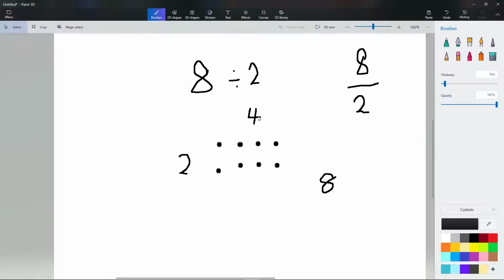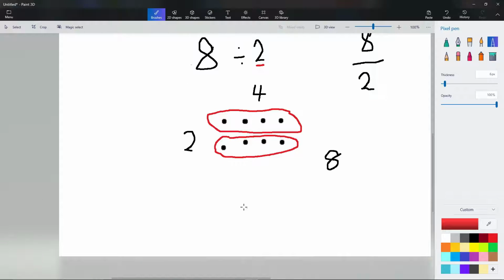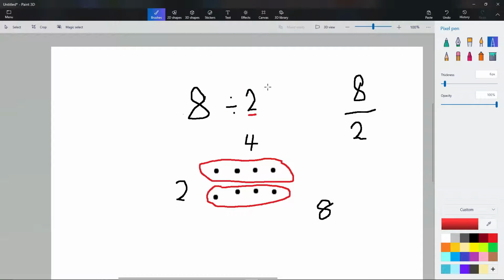We have the 4 here. This extra 4 here will be the answer here. Why? Because we need to separate it into 2 equal pieces. This right here and this right here are both equal to 4. They're equal. 4 equals 4. We have 2 of that. So each piece, once we divide it in 2, is equal to 4, which is what this division is telling us to do. The answer here is 4.